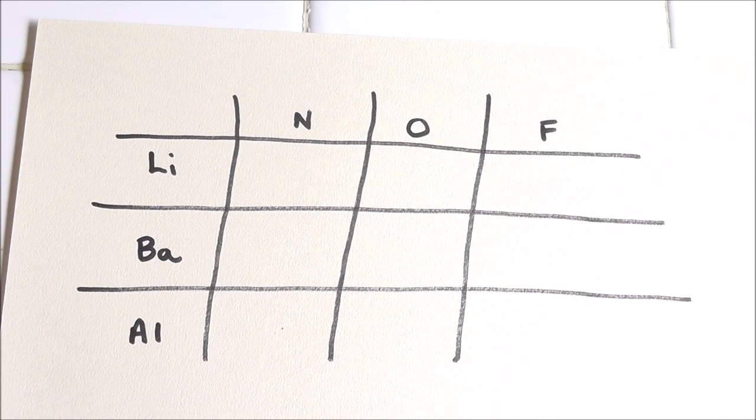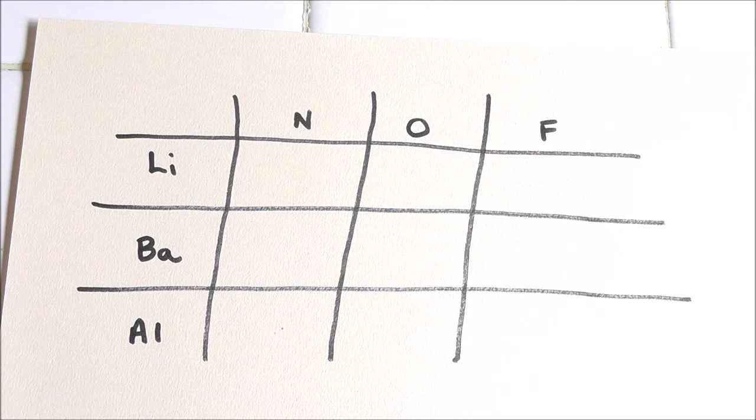Oh boy, look at that. We're going to take 3 elements that are metals, 3 elements that are non-metals, and we're going to figure out the formula between all of them. So that's going to be 9 different compounds. And notice what I did not do yet is I did not write the stable ion that everything formed.